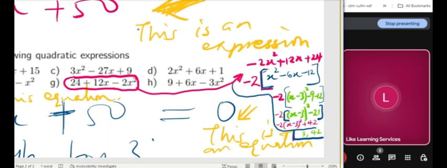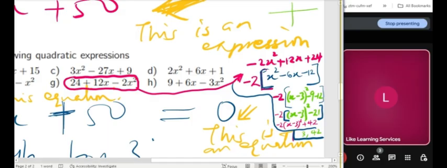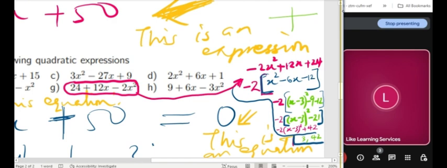You see that? By the way, when you are sketching this, you see that it will form a U or an N. The sketch will form a U or an N depending on A. Remember, A is minus 2, which is less than 0. So it will form an N, isn't it? The graph will form an N. It will go like this.